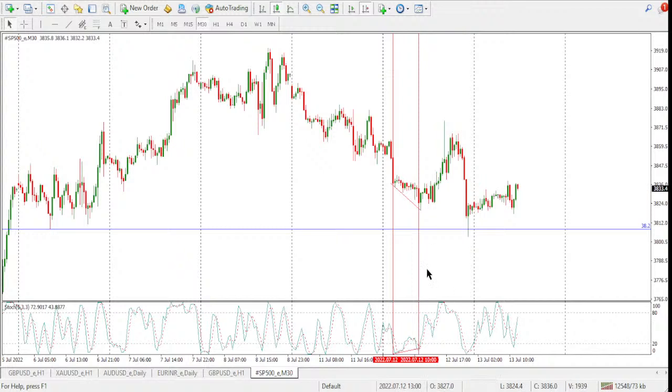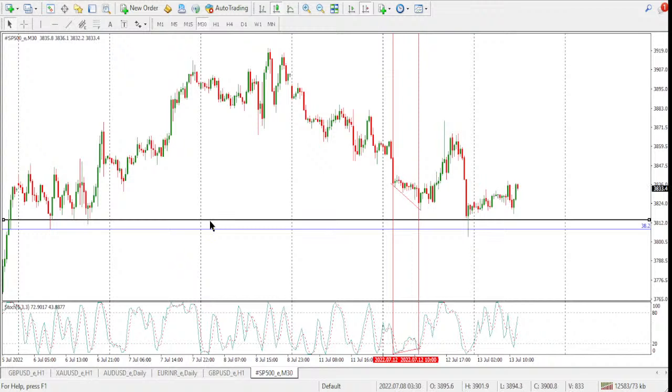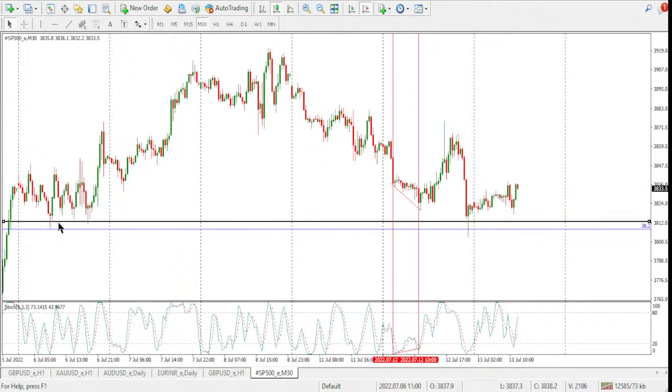But what happens is, at this point here, the price appears to be doing something opposite to what the indicator is doing. So if you are expecting a buy normally, maybe you are expecting a buy around this line here. You may not know exactly what the level is, but if you're expecting a buy around this area, then you see a scenario like this where the indicator is showing something opposite to what the price is doing.